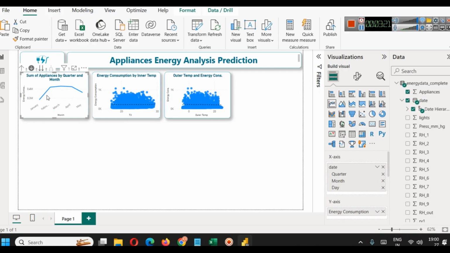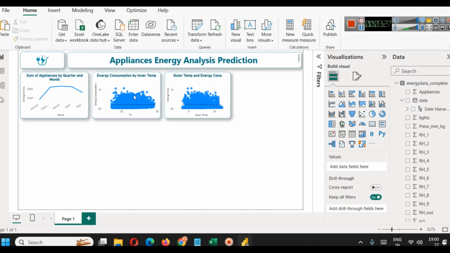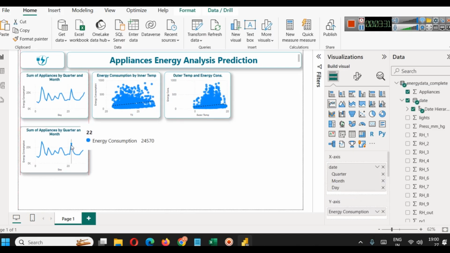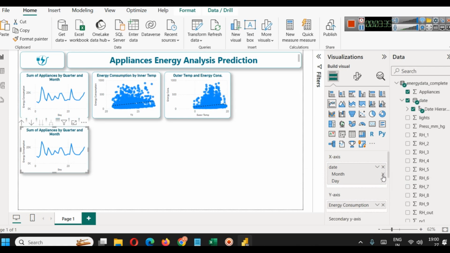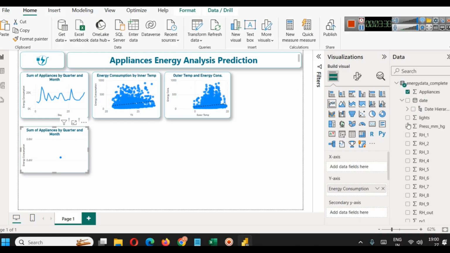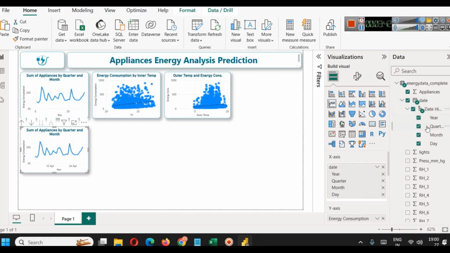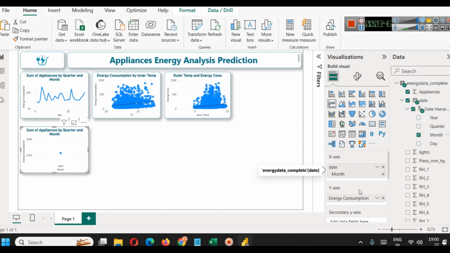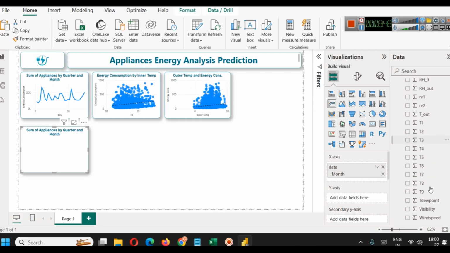So we can also see month wise what the temperature is, for the area for which it has been collected. So here we remove everything and just add month. In date hierarchy we only select month on x-axis, and here we select outer temperature.